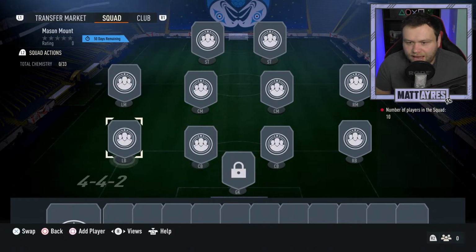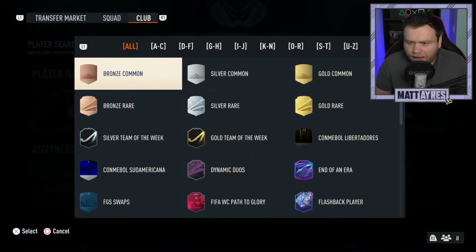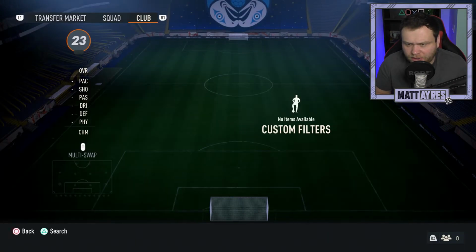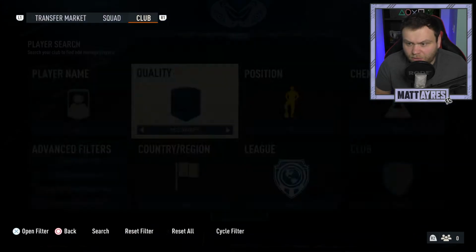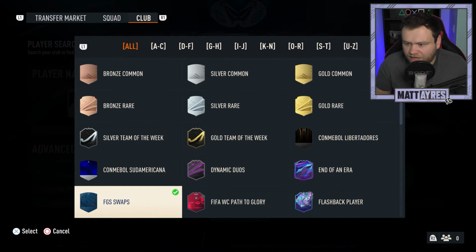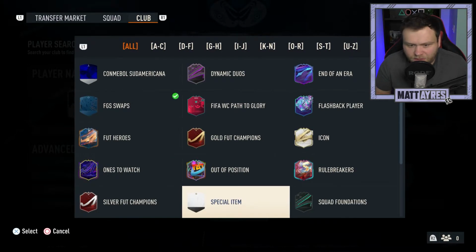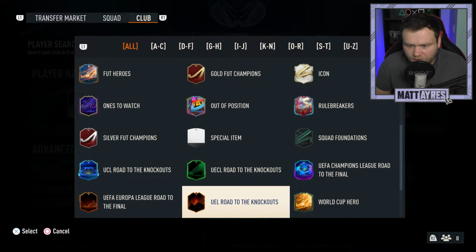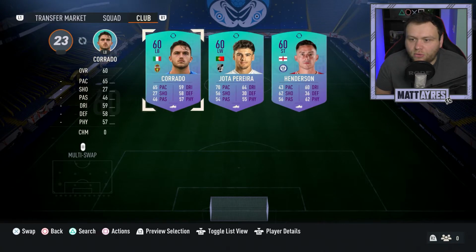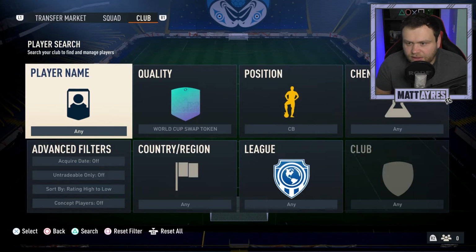So we need to get 10 swap tokens. I'm not entirely sure how many we've got so far, if I'm honest with you. Is it FGS swaps? Is that what it is? It's definitely not. I hope. I don't know. It might be because I'm on left back. No, right. Hopefully it's not FGS swaps, because apparently we have none. We definitely have some of these swaps. Where's the World Cup swap tokens? Come on. Come to Papa. There we go. Cool. So we've got 3 so far, which is what it is.